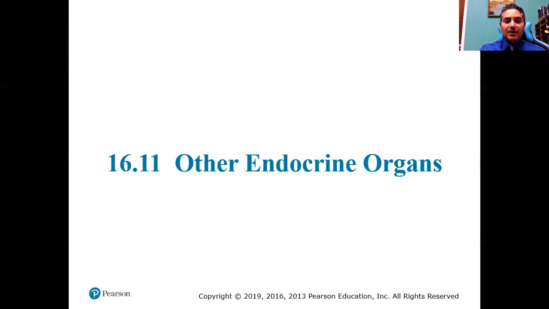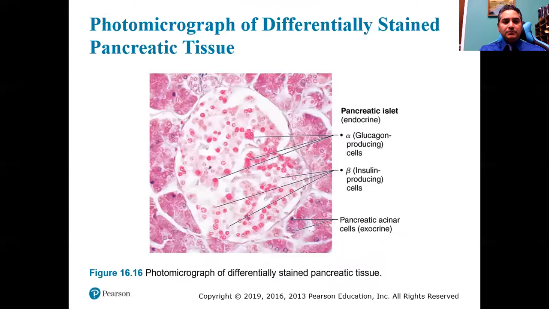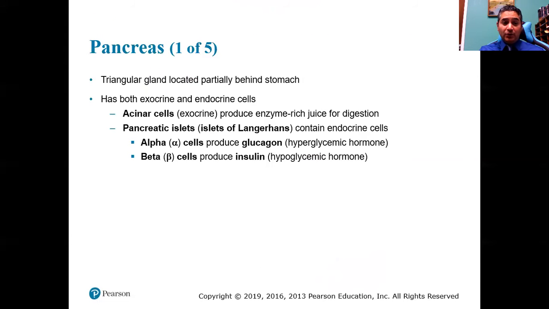Actually, we will go into the pancreas, but there are some other ones that we won't go quite into. In terms of the pancreas, and we definitely have to cover the pancreas, it is because of these alpha cells and beta cells. Wow, look at this. Alpha cells are going to produce glucagon, a hyperglycemic hormone. Beta cells produce insulin. Wow, that is some important stuff right there.